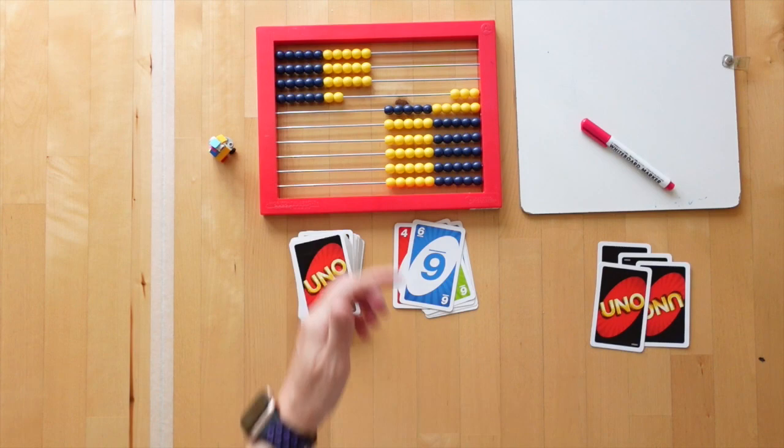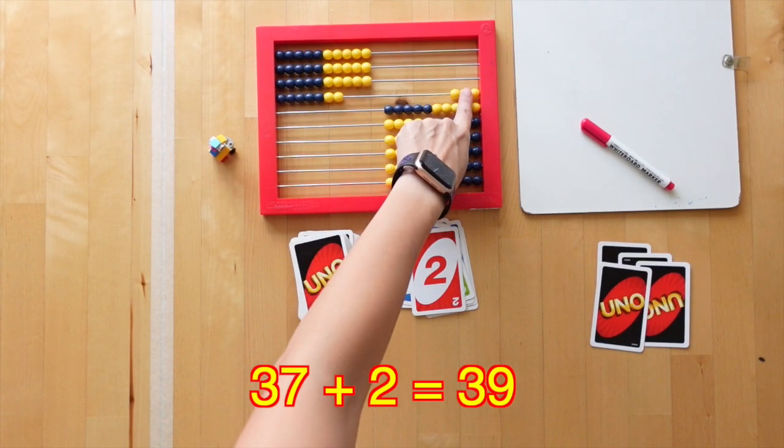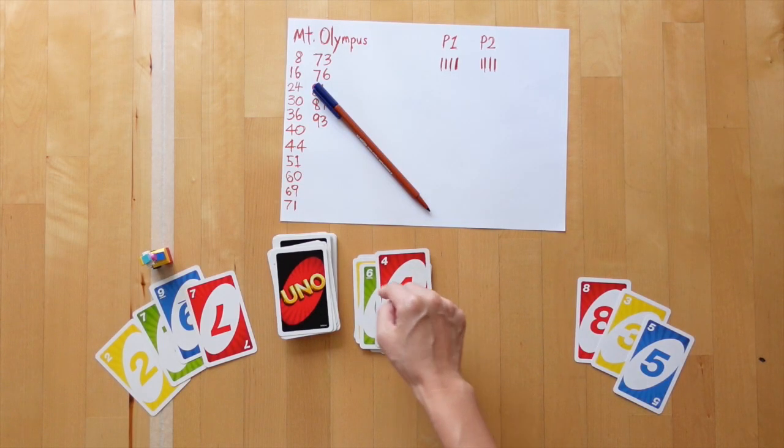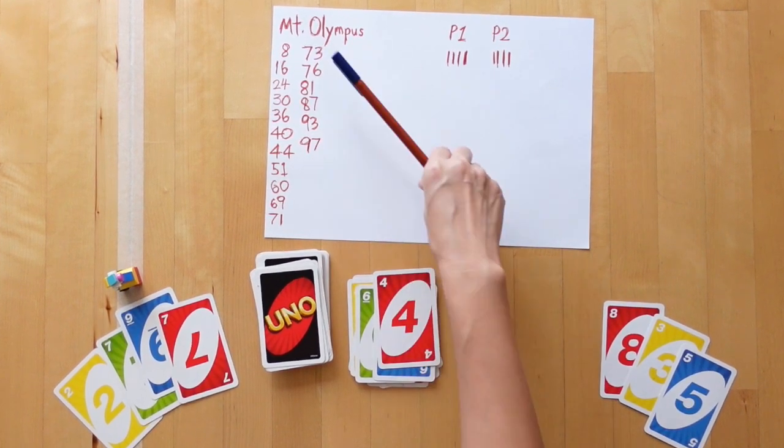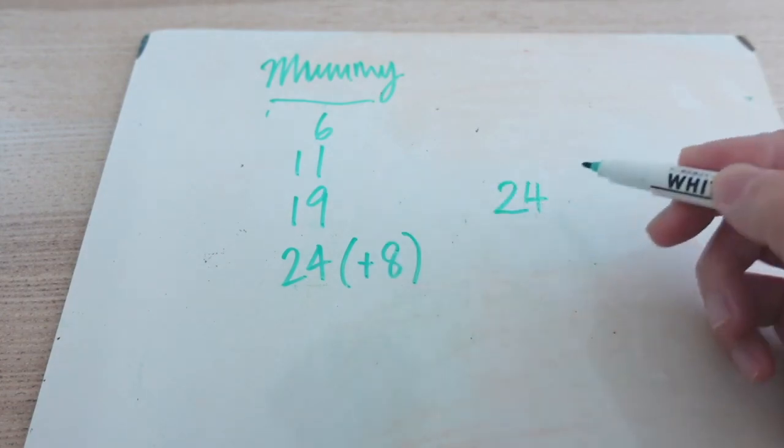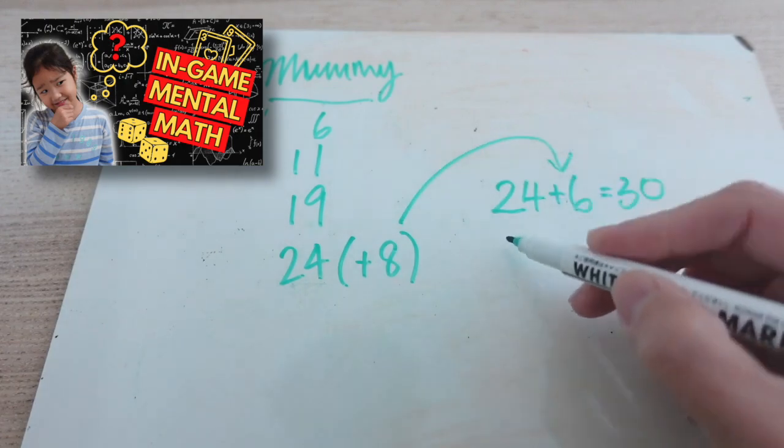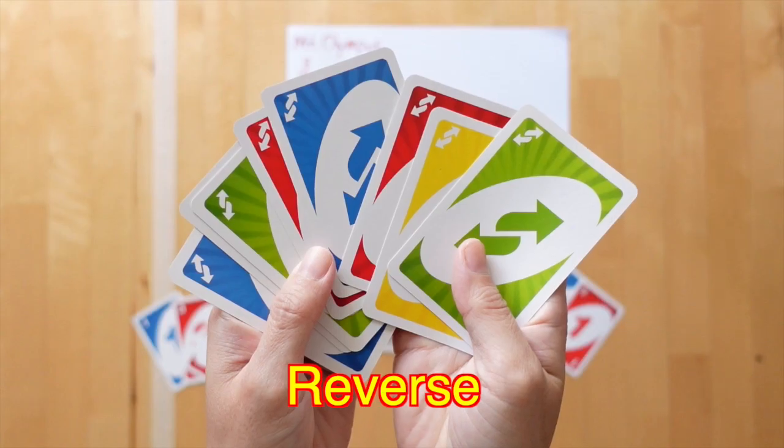So here, if Mount Olympus is at 37 and I play a 2, it goes to 39. Here's where you could add that to the running count on your score sheet for some extra mental math. If you are wondering how we just added that extra mental math step into the game, check out the video in-game mental math at the end of this video or in the description box below.